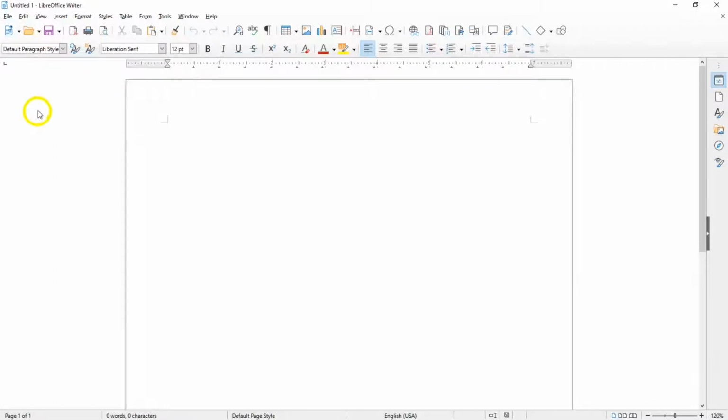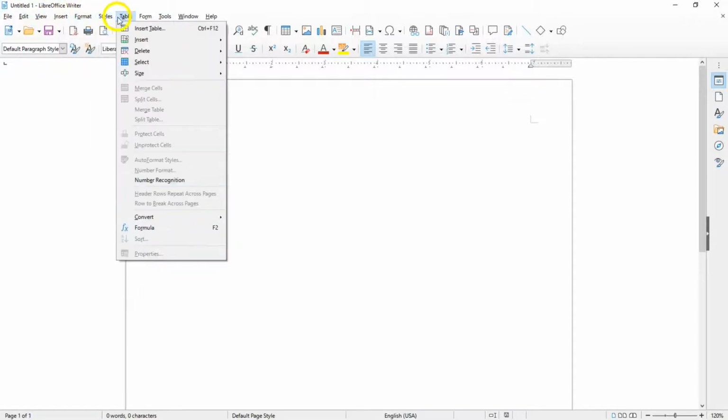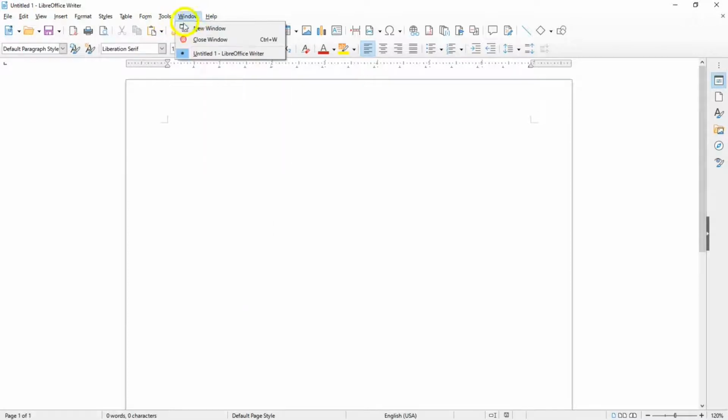When you open Writer, you see it looks a little dated, but that's alright. It has plenty of features, probably more than you'll ever need, and actually rivals Microsoft Word very well. If you like the look of ribbons, you can change the look of it. In fact, if you like the look of Microsoft Office, there's a website that will tell you how to make it look more like Microsoft Office, and I put a link for that in the description below.